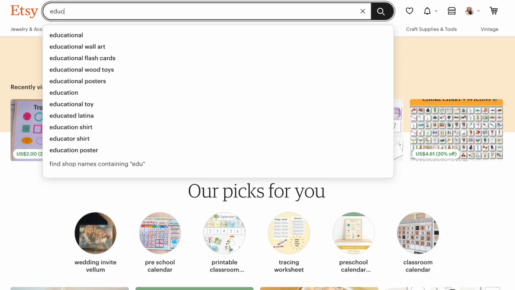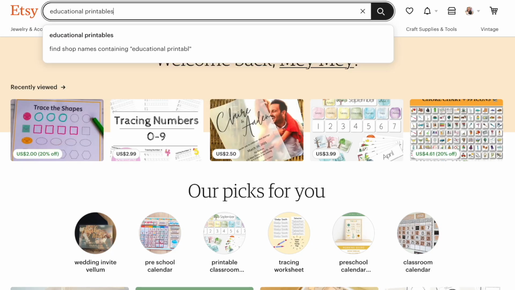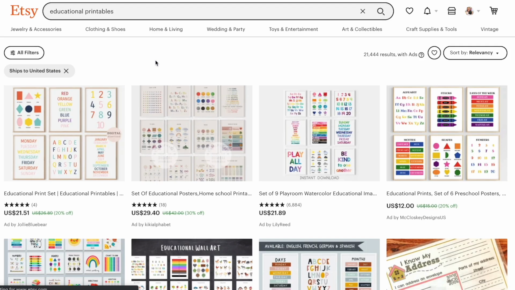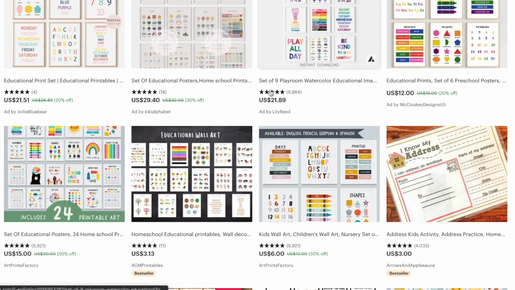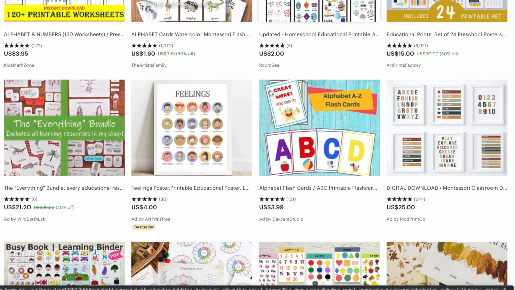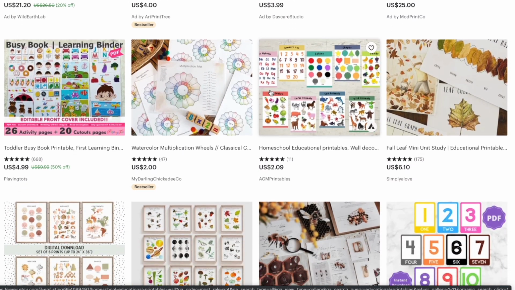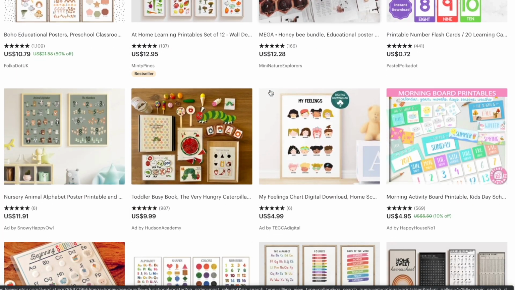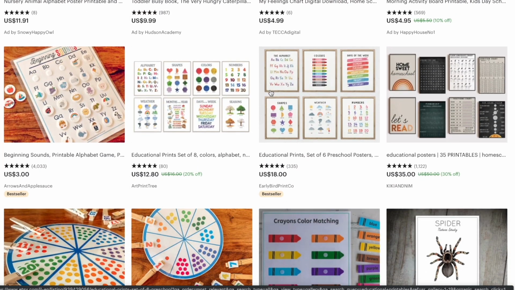And when I'm talking about educational printables, there are so many different types of educational printables, and you can just type in educational printables on Etsy or educational sheets or printable educational games, and you'll see so many things that awesome people are selling to help kids educate themselves, learn how to write, learn how to read, do fun memory games, and just make it like this amazing fun experience from learning something as simple as writing down your alphabet.